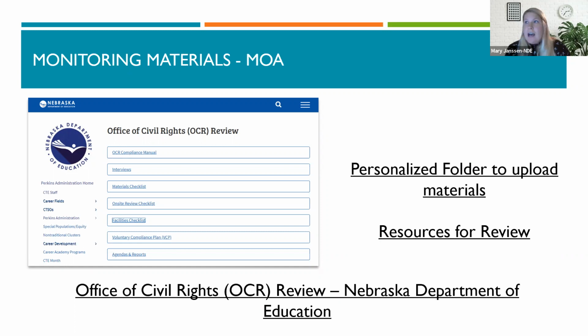Those are in there. There's also a resources for reviews folder within that. And when you open that up, it goes through the step-by-step process again, but a little bit more laid out or detailed as far as where to start and where to finish with the process. So again, the PowerPoint's in there, review of the website, and then also how to submit those materials. Some different releases are in there as well. So we have student interviews as part of that, and if they'll be taking place over Zoom, so a virtual aspect, we'll need a release form for that.